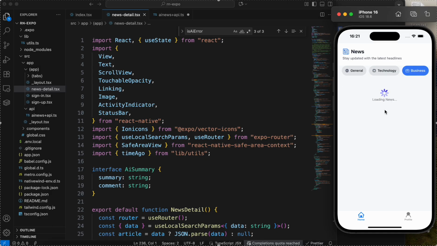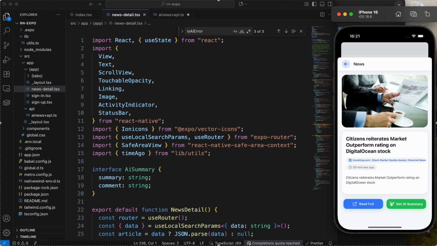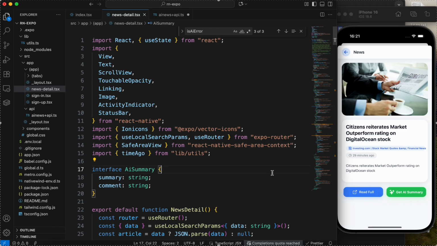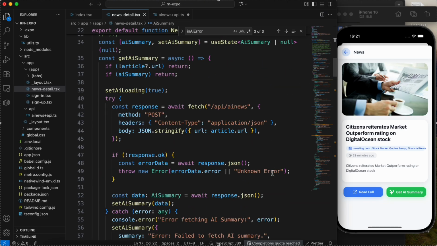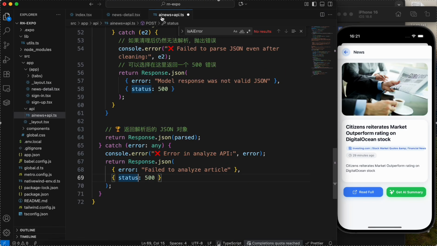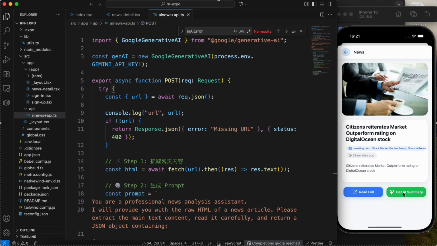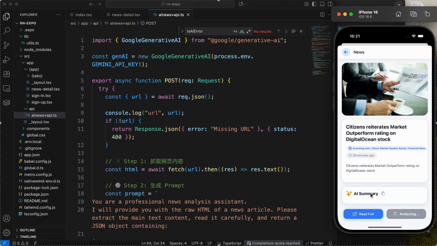Business. And now we give it a try. AI summary. Get AI summary. And loading.